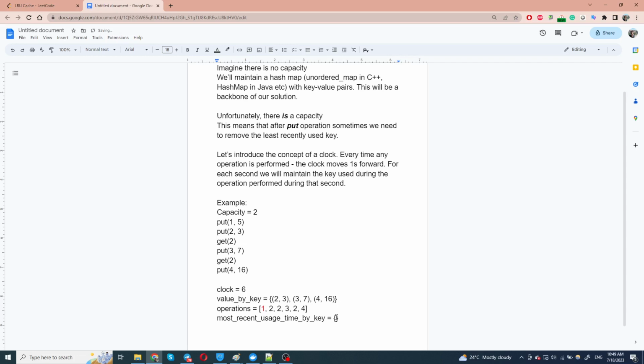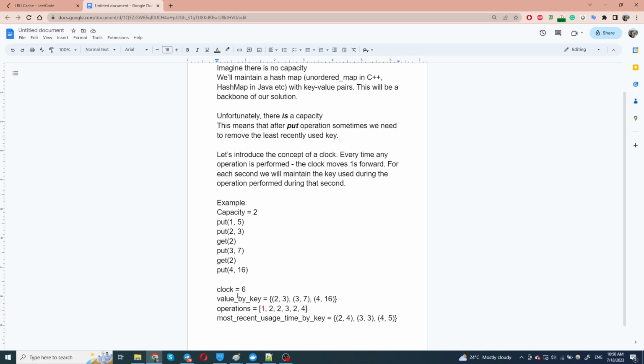So for the key of 2, the last time when it was used is this time, so it has the value of 0, 1, 2, 3, 4. For the key of 3, this was the last time when we used it, and it has value of 3. And for the 4 key, the last time when we used it here, and the time corresponding to this moment is equal to 5.